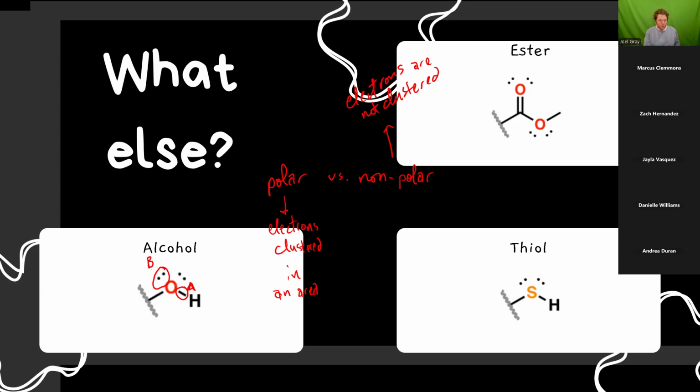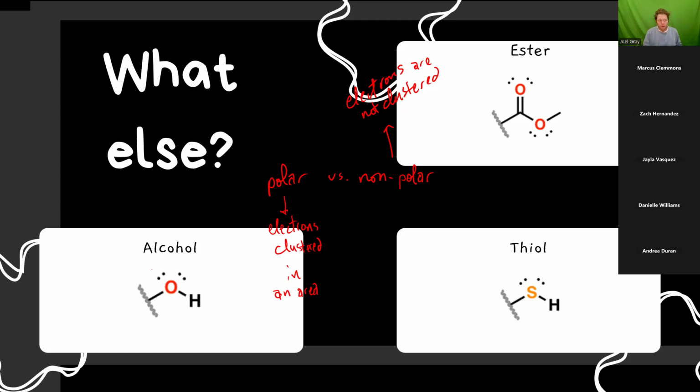And we can quantify that with our electronegativity calculations. But then if we compare that to B, where are those electrons? What are they attracted to? They are only attracted to the oxygen nucleus. It's almost like they're anchored to this oxygen right here. That oxygen has a lone pair, a second lone pair, and it also has one of these two electrons and one of these two electrons. This oxygen has a lot of electrons around it, and so you could say that yes, these electrons are clustered around that oxygen.